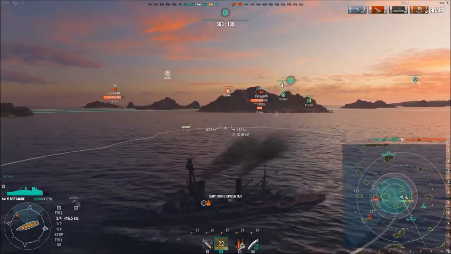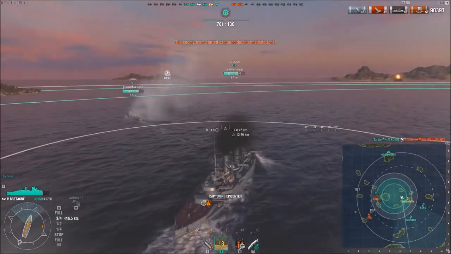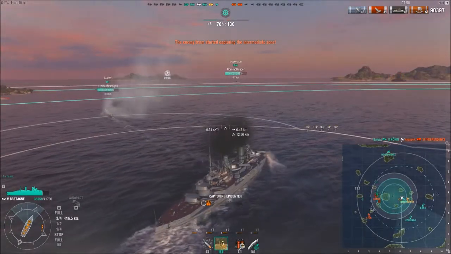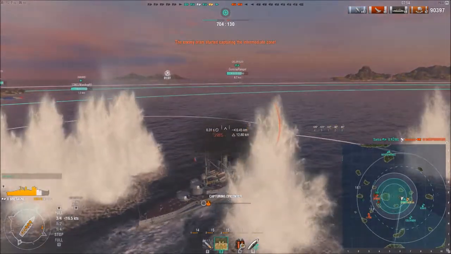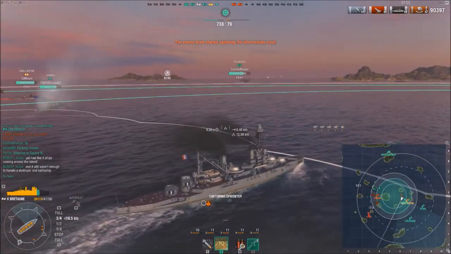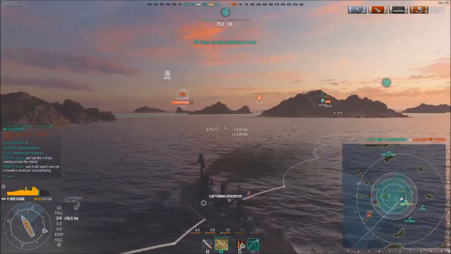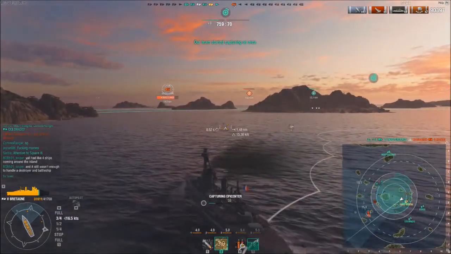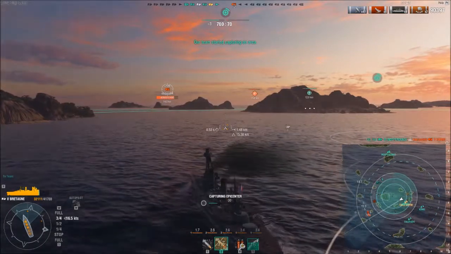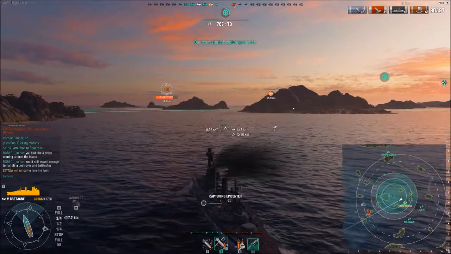So, looking back the other way again, the destroyer tries to smoke us or something, but after the smoke firing nerf, it's not really useful to smoke battleships anymore. So don't do that unless they're really low and they need to drop off.